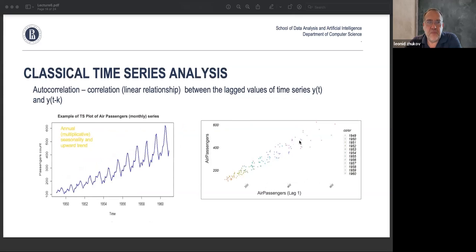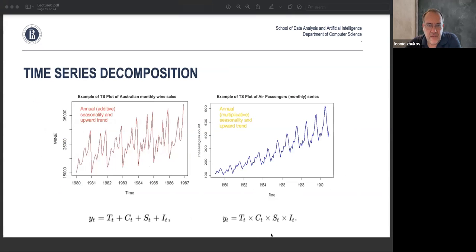And at the bottom, I'm just showing you formulas. So in one case, when we do the decomposition, we add things up. In the other case, we multiply through. And then if you want to detrend, well, you either subtract the trend that you calculated, or you divide by the trend you calculated, right? And that's called detrending.